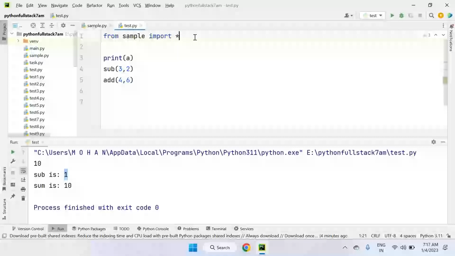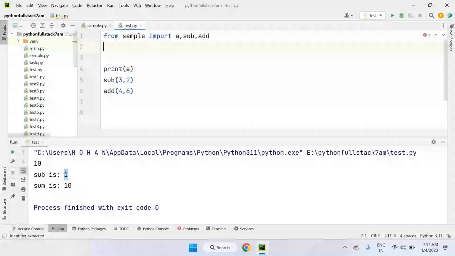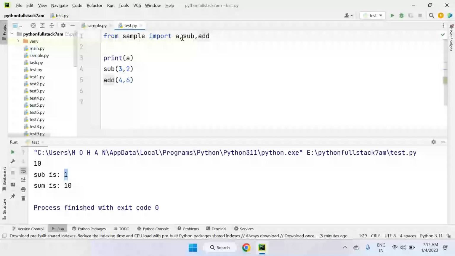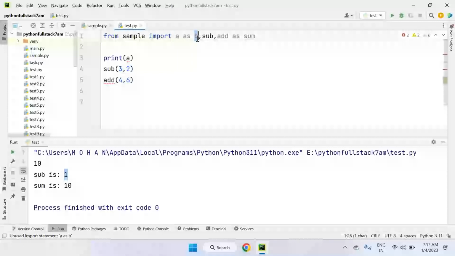For example, a, sub and add are the members, but I want to change them, like a as b, and add as sum. So the name a becomes b, and the name add becomes sum.